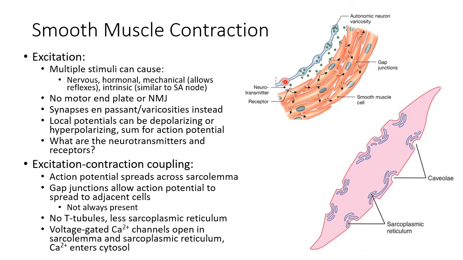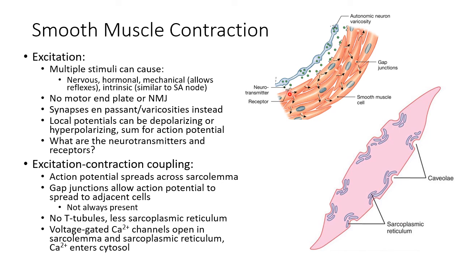So you have neurotransmitter released from these varicosities, and it's going to diffuse onto the smooth muscle and bind to receptors there. It's not going to be contacting one specific cell because of the distance. The neurotransmitter is just going to diffuse to all of the cells in the area. And it's going to cause local potentials after binding to the receptor. You can have lots of different types of receptor on the smooth muscle cells.